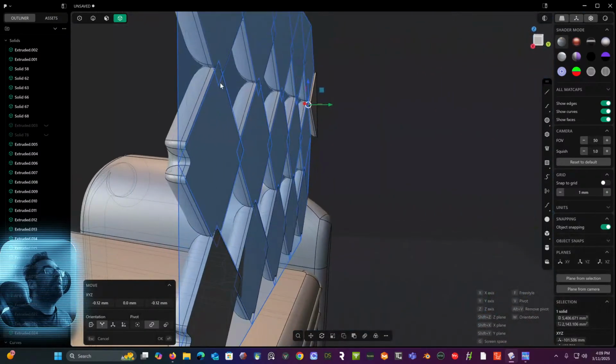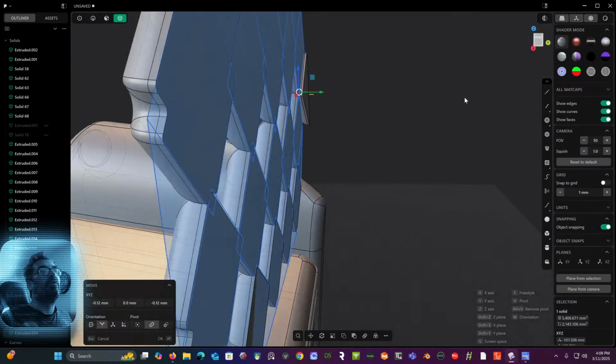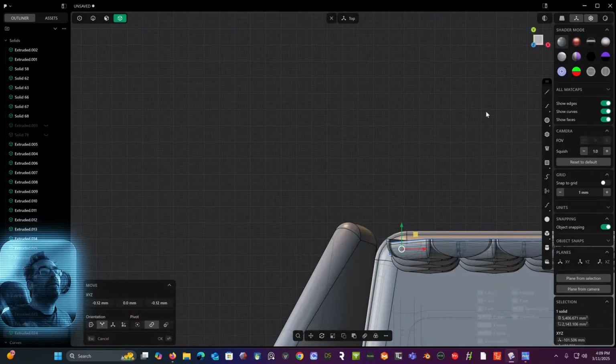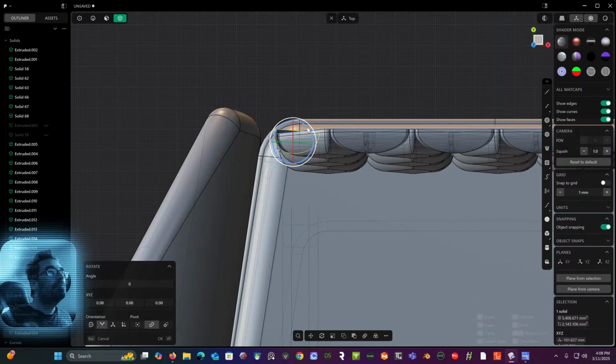Just going to see if we need to move it forward, which we do. Also, that needs to be revolved from the top. So let's just make sure that's correct first. So rotate. I think this one was off as well, so it's not a biggie.